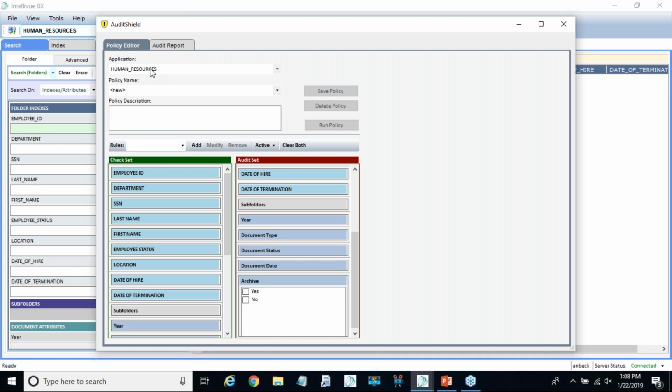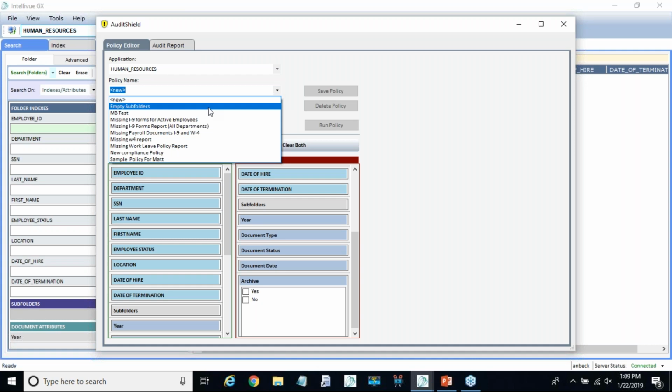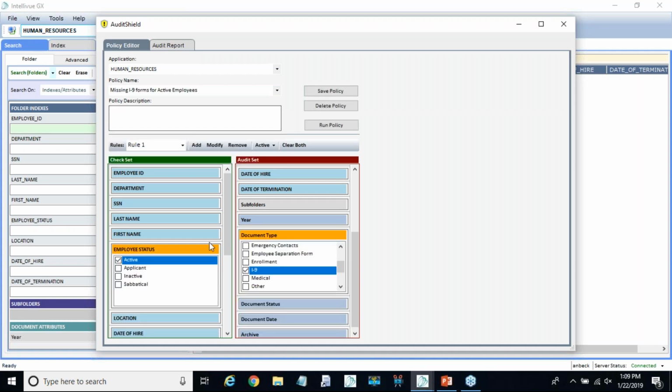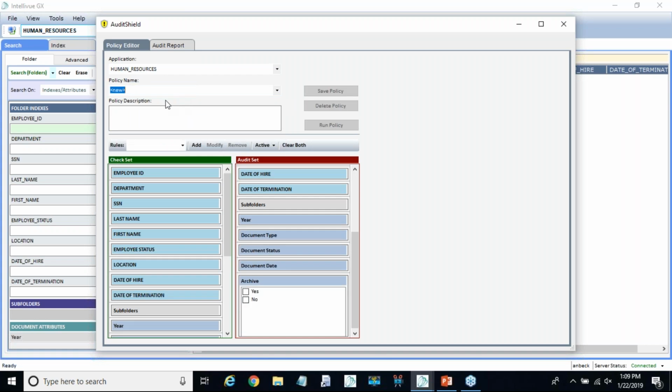If you need to come back in and modify that policy, you can simply select it from this policy drop-down list and then go through and modify or change your search parameters or the missing types of documents you were searching for, and then just click Modify and Save, and then it'll update those changes. Once you've set your policy up, and if you have more to set up, this would be your time to simply click your New and then start all over again and then begin the next policy you want to create.